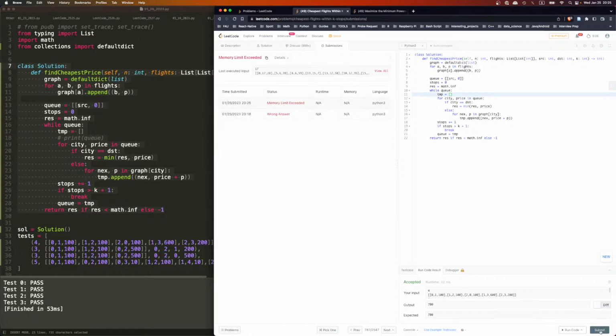That seems to be the problem. Memory limit exceeded. Memory limit exceeded. The queue is too long. Let's try deque. I don't know. I mean, deque may be possible.